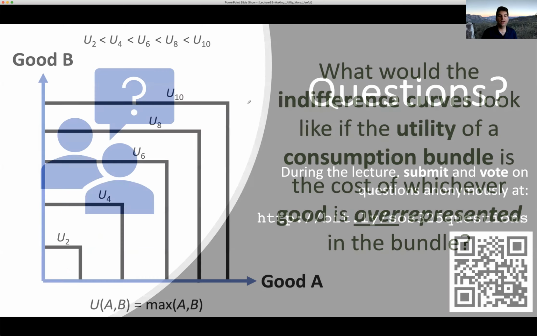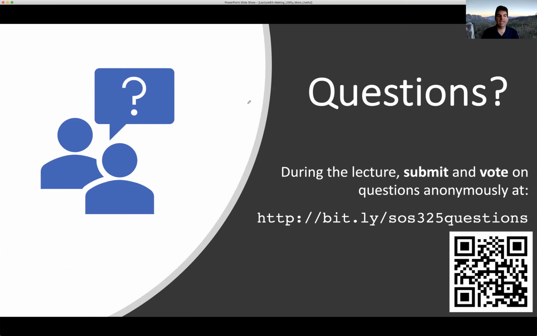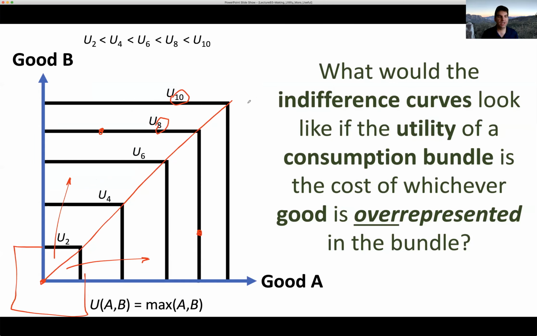All right. Are there questions about this, about where we get this funny shape? Because what we're going to basically be doing in this class today is figuring out how to round these things off so that we can better understand where we get these even more complex utility functions.